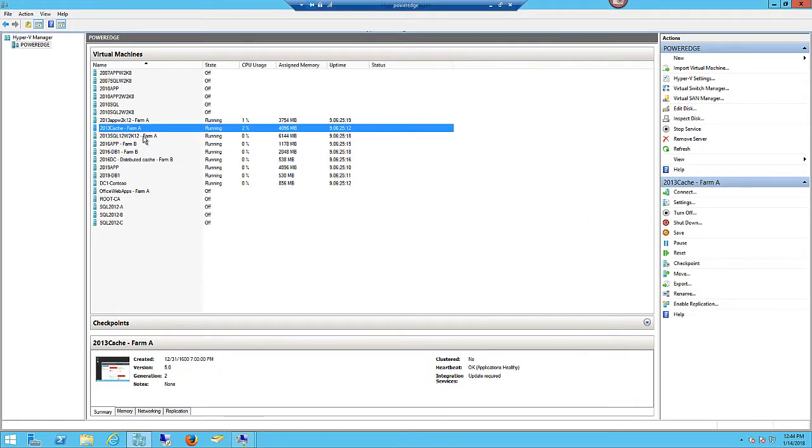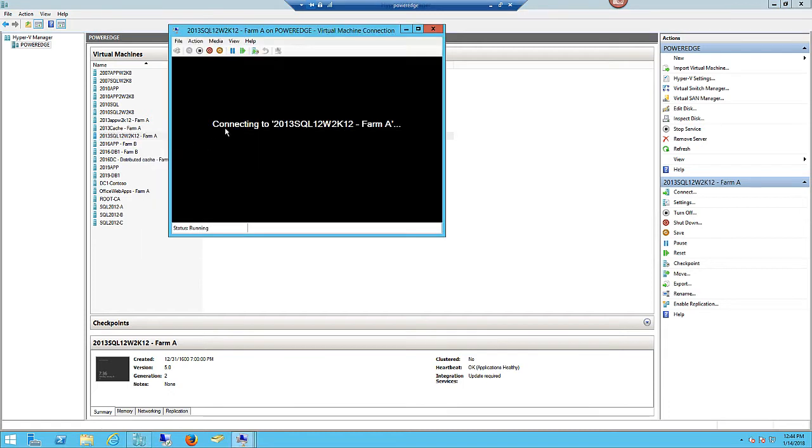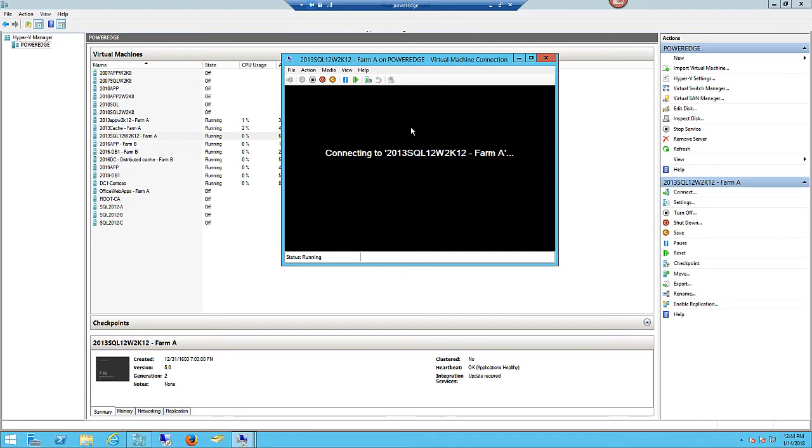And finally, we'll come in here and we'll turn off this SQL server. We're also not going to use those nasty looking names either. We're going to use something that's, well, a little bit more user friendly. So it's still trying to connect to this guy, huh? What's up with that?